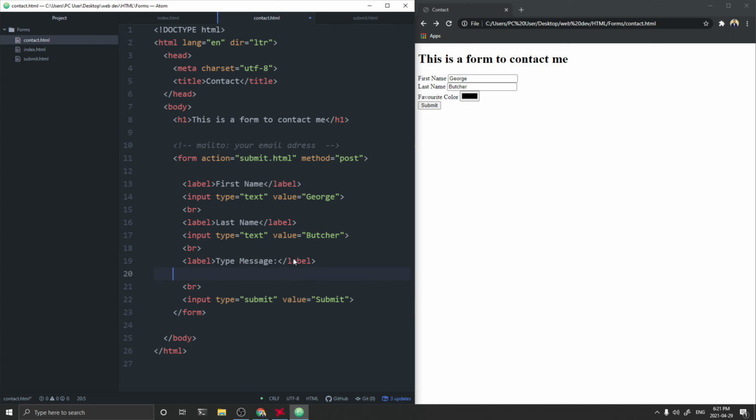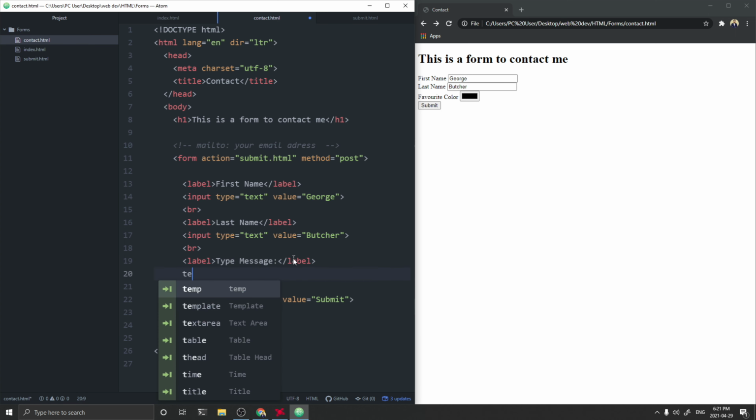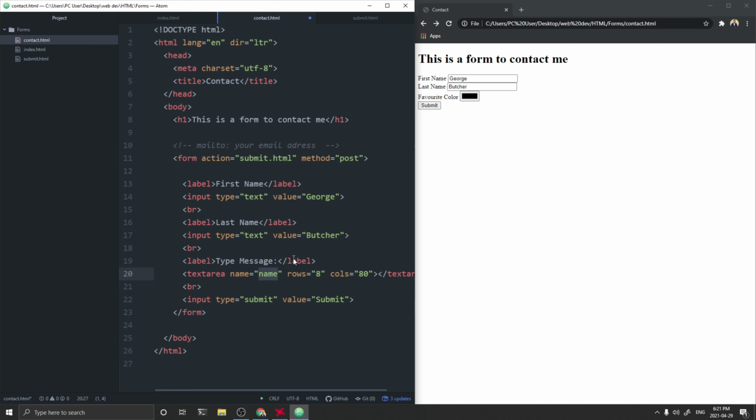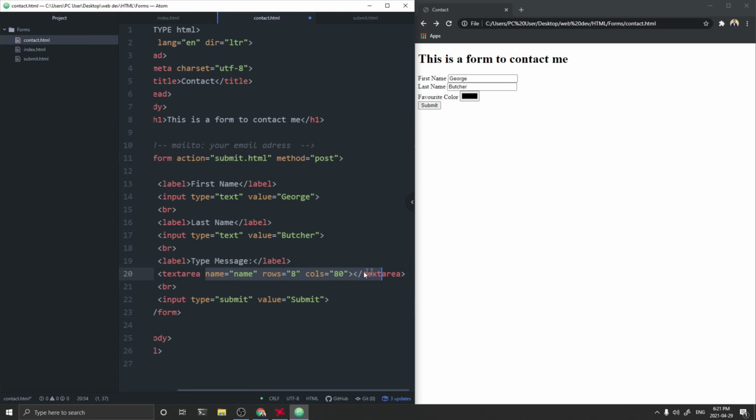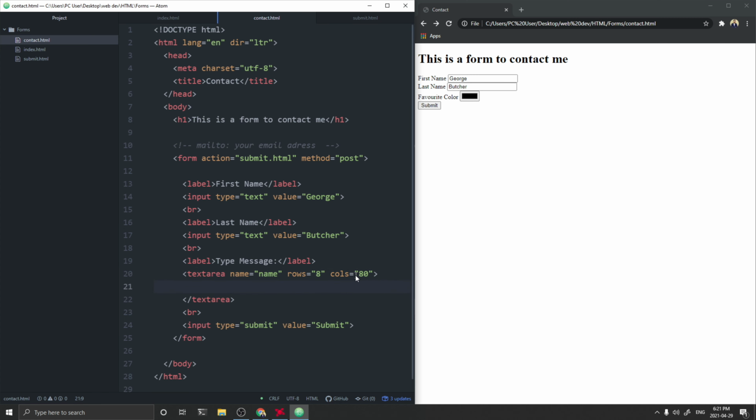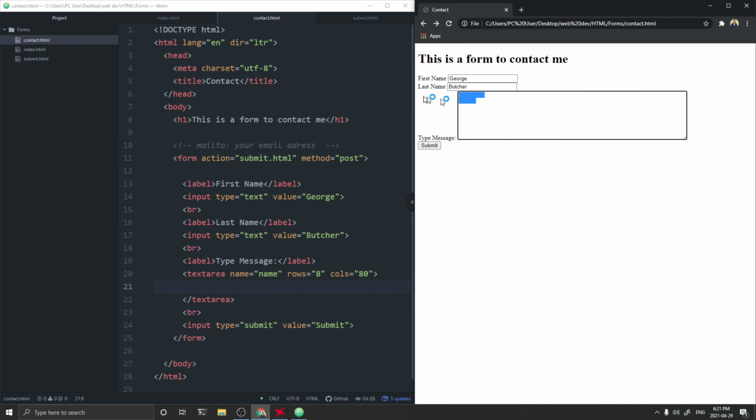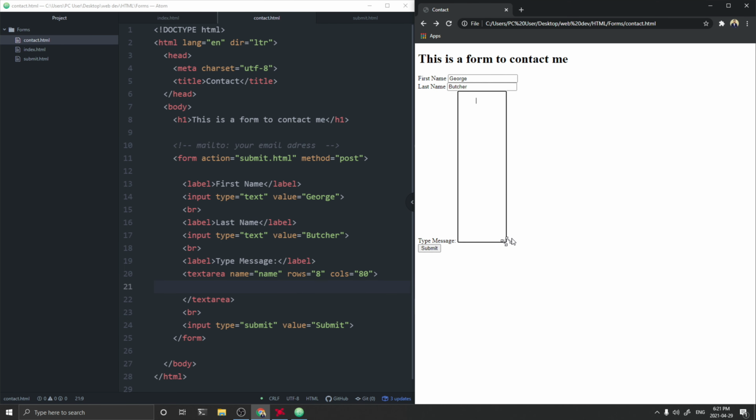And in here, I could go ahead and type in something called textarea. And by default, it's going to have something that's filled out. But we're just going to ignore everything. We're just going to leave this as textarea and /textarea. This is actually a paired tag. And I could just reload my page, and now I have this massive text area over here, which is resizable.